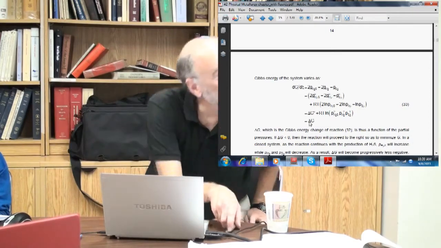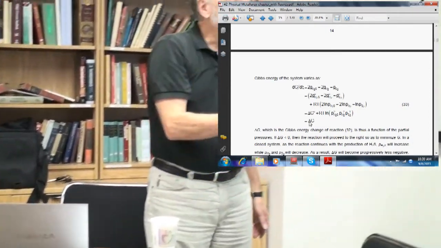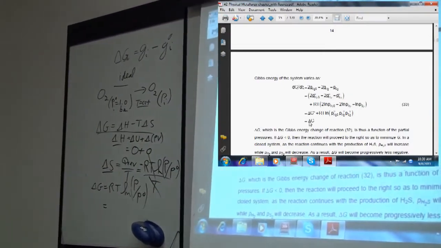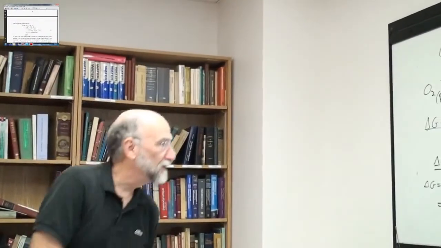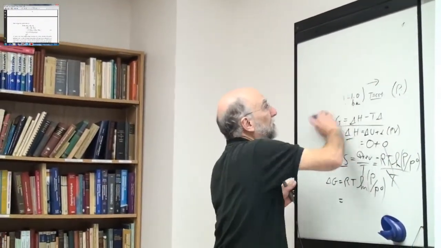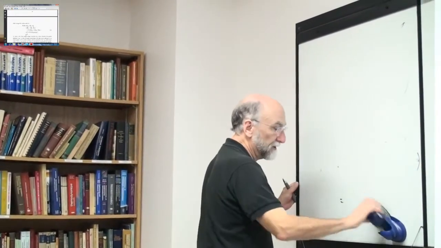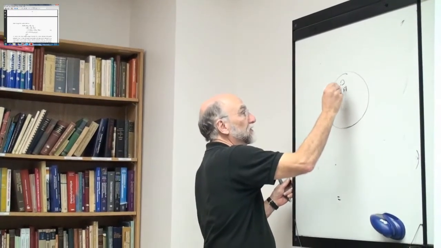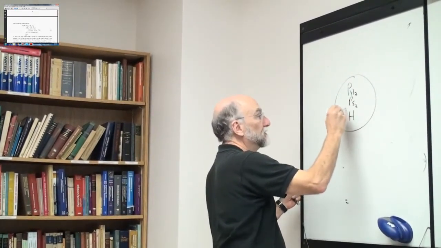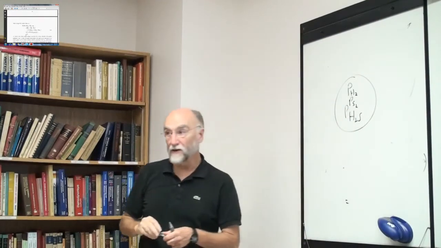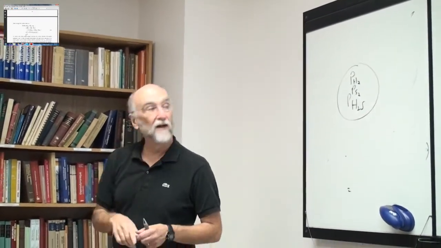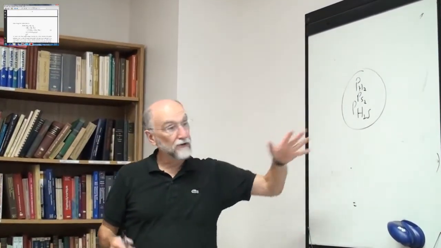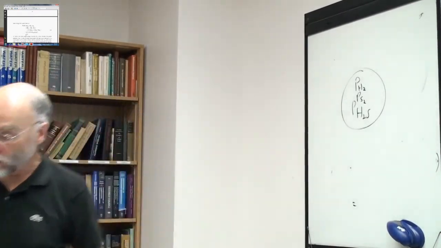I don't write a delta G naught because this is the Gibbs energy change for that reaction as written for those given partial pressures. And this is another source of confusion. Okay, I'm putting H2, H2S, and sulfur all together in a container. I have a box here, a container, and I have a certain P(H2), a certain P(S2), and a certain P(H2S). These are not necessarily the equilibrium values, they're the present values. Is the reaction going to start going now? In which way? One way or the other? These are not the equilibrium values, so the system's going to try to reach equilibrium. Which way will it go?